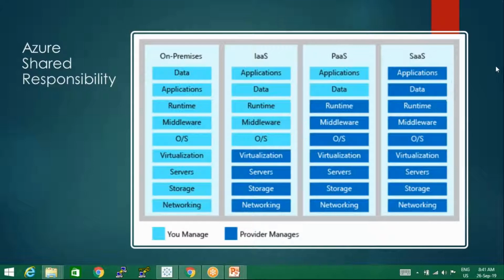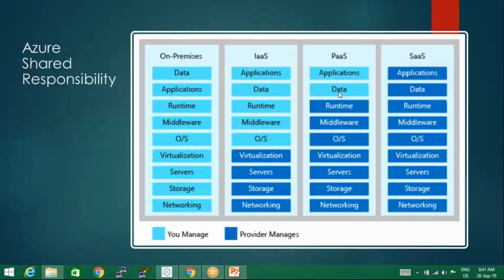Then there is another type of solution with which you may be interested, and that is platform as a service. In the platform as a service, you can see up to almost runtime, the whole stack is taken responsibility for by the service provider himself, such as Microsoft in this case, and you need to focus only on development of your business applications.